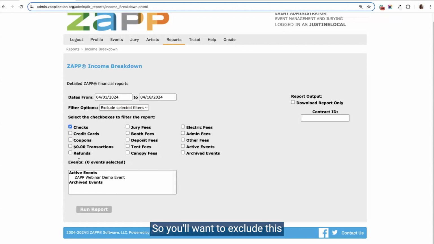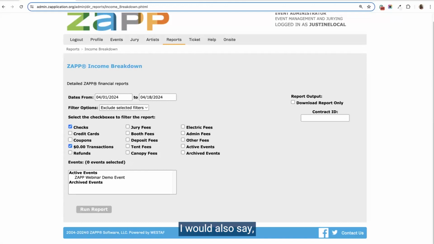$0 transactions. So you'll want to exclude this if you don't care to see any free transactions. It's not going to really matter if you don't have a free jury fee or any free product, but you'll want to make sure you definitely include this in your transaction if you do have a free jury fee, for example, and you want to run a report of everyone that applied and the transaction information. Even though artists aren't paying for a certain fee, if it's $0, they still have to submit in the checkout page, and that records as a transaction so you can see the timestamp of when they applied, and just get a sense that they did apply. But you can exclude it if you don't have any free transactions, or if you do, you just want to remove that and not muddy up your report with any free transactions.